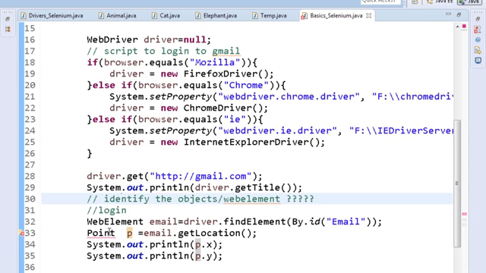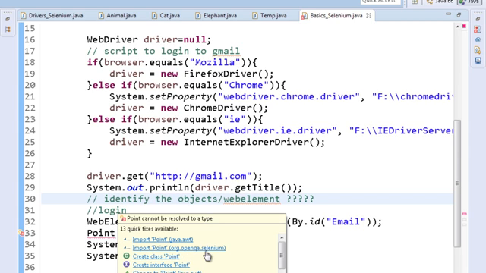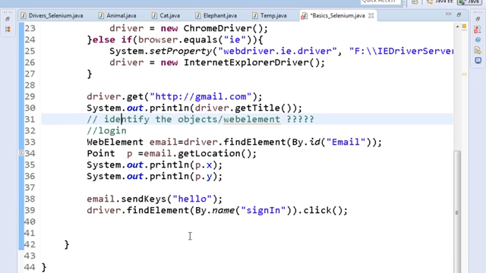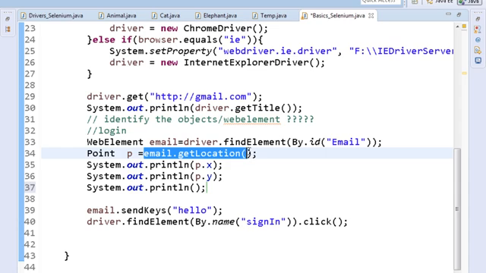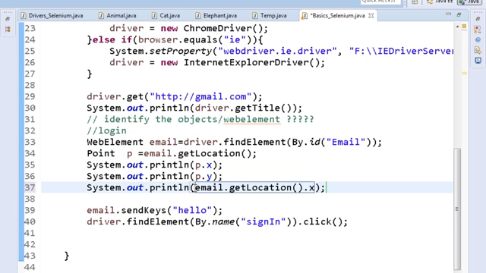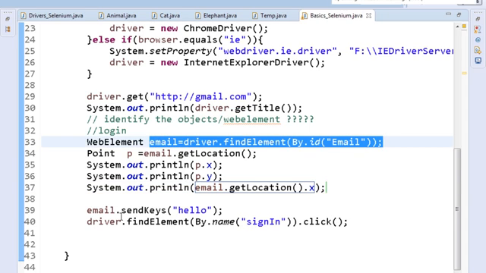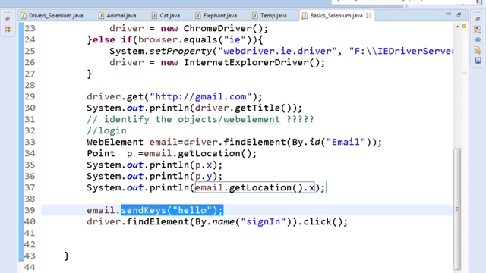You import the Point class from org.openqa.selenium. You can write it in one line, email.getLocation.x. Similarly, you write WebElement email equals this and email.sendKeys hello.